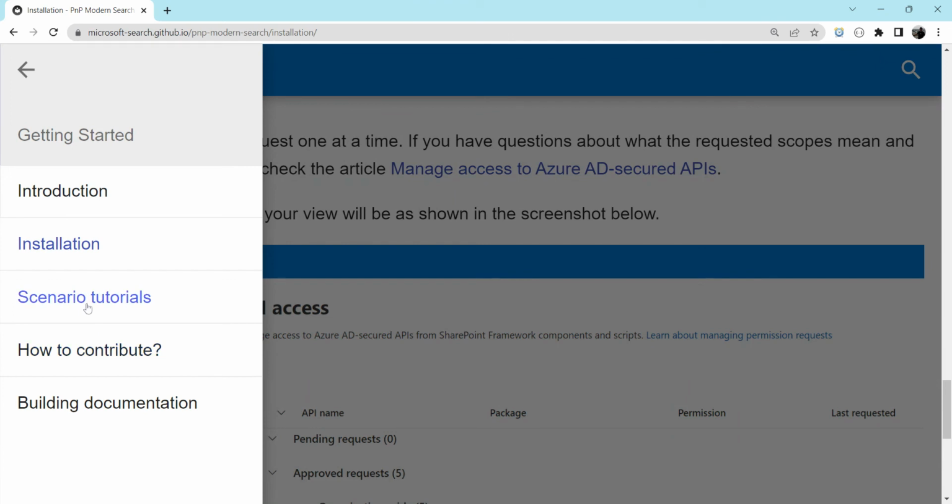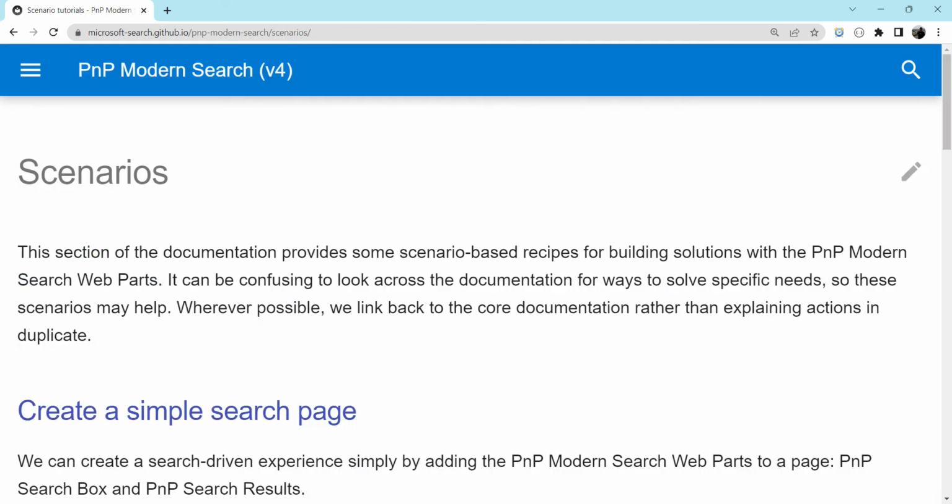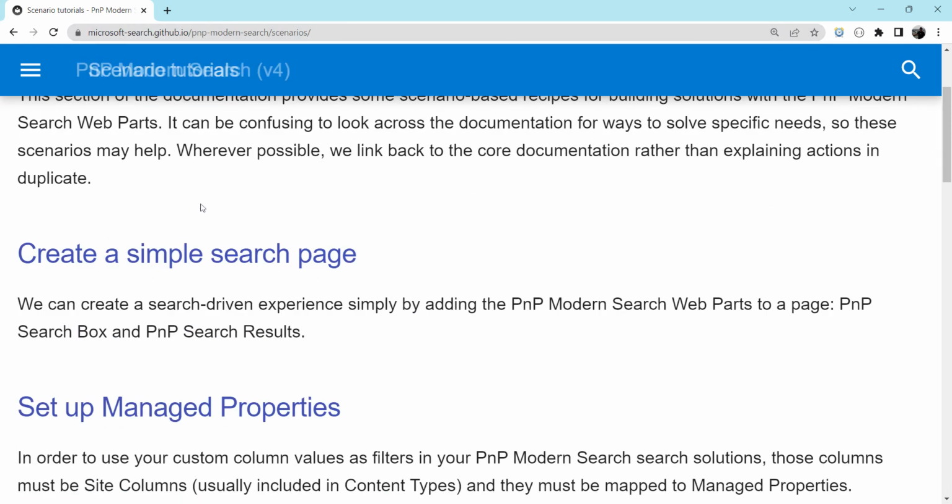So there are some scenario tutorials here on this site. If you want, you can go. I'll give this link and look for these. These are the different scenarios.